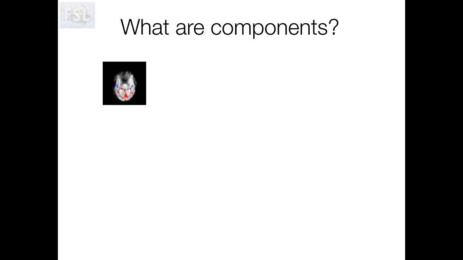So let's look at an example. Let's say that we have an experiment which contains both a visual stimulus and an auditory stimulus. We run the experiment and we get some data which looks like this. Sometimes we see visual activation, sometimes we see auditory activation, sometimes we see both and sometimes neither. So how many features would you expect this data could be explained with?